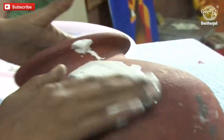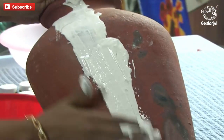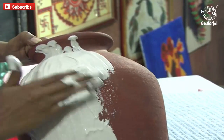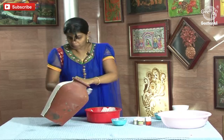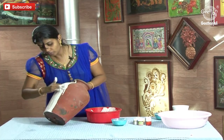Start applying on the pot. Just apply a thin layer of ceramic paste on the pot. Apply the ceramic paste to cover the pot.